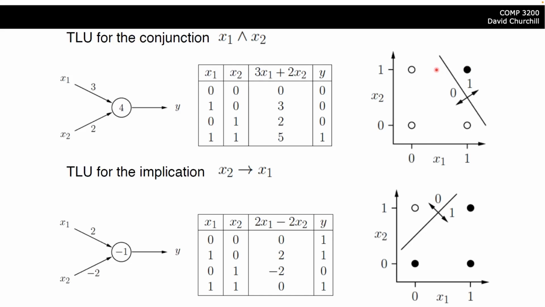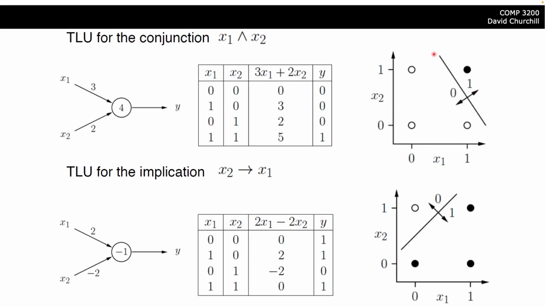So in this 2-dimensional space, the function 3x1 plus 2x2 greater than or equal to 4 is what sort of shape? You've all seen y equals mx plus b before. What is that the formula for? A straight line, right? So what we've done is the threshold logic unit with the proper variables forms a line in this two-dimensional space which classifies the zeros from the ones. See how that works? So we've drawn this line here.